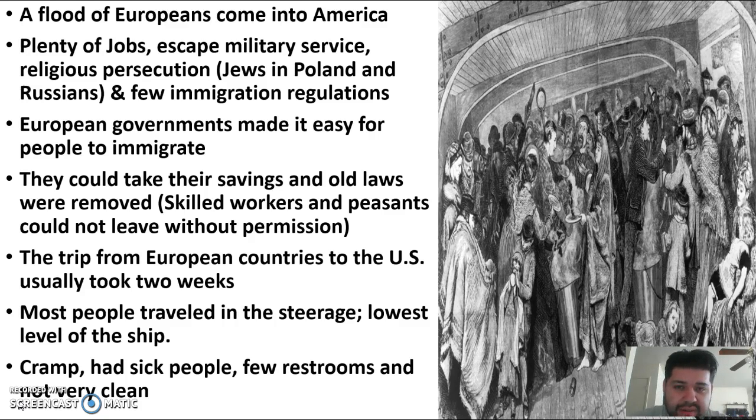So they saw America as a new hope in a sense. All right. Another one is famine. You know, food production just declined. Crops were destroyed. That's why a lot of people came to this country from the European side. And also, the United States had a really relaxed regulation when it came to the immigration process.